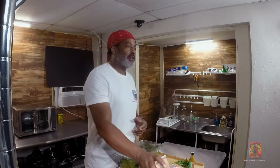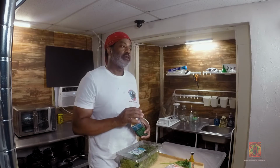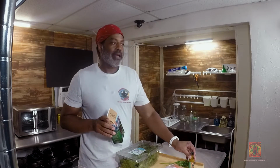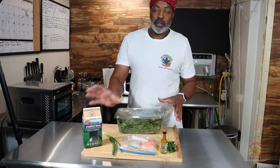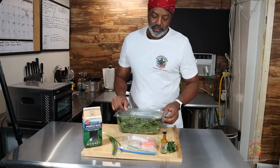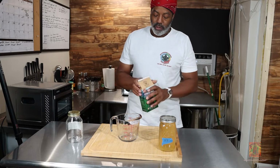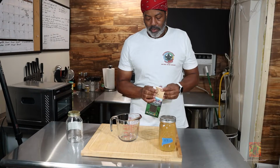To start this process off, we're going to take our purple rice and ferment it for 6 hours in the brine that we made the original Serrano Pineapple and Mango Hot Sauce from. So we're going to take everything else, put it away, get our brine, and start that process right now. Okay, so we're going to take 1 cup of our purple rice.